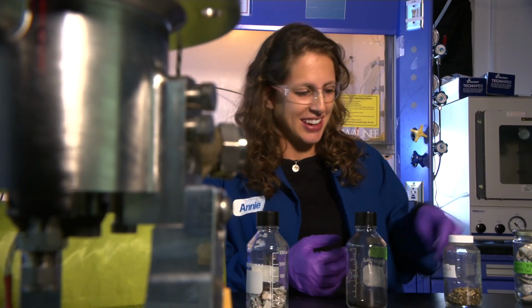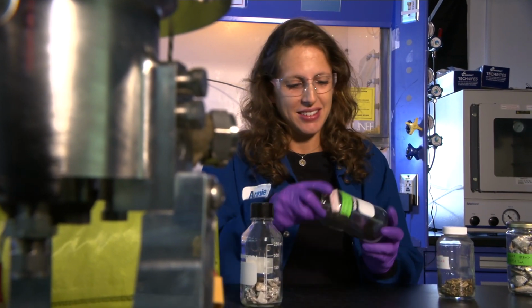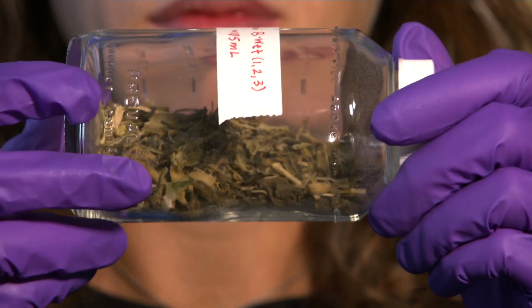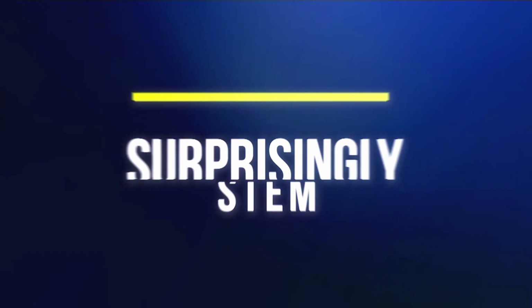Funny enough, my grandfather was also a sanitation worker in the Bronx, and so there were lots of stories growing up of what it was like to be a sanitation worker in the city. But I think it's kind of intriguing that it ran in the family, from waste collection in the Bronx to now I'm figuring out how to process and recover the resources from waste for space.